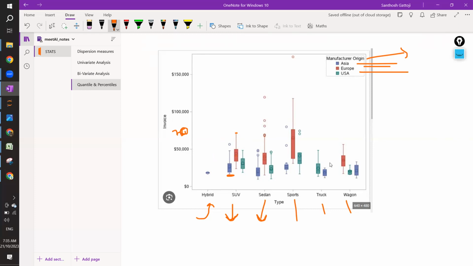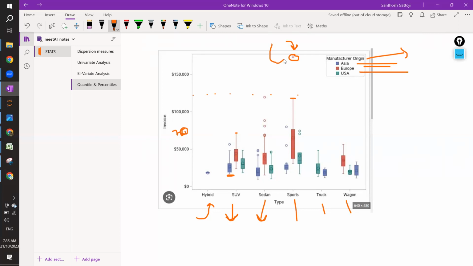Sports car, Europe. Correct. So in the sports section, you can see this orange color. So that is this color. But even if you consider the outlier, we are not sure why this is an outlier. Might be this particular price. You can guess, right? Usually the sports cars are around this range, but you can see something extremely high. So what could be the reason, guys?